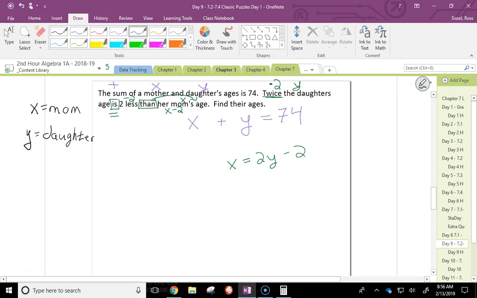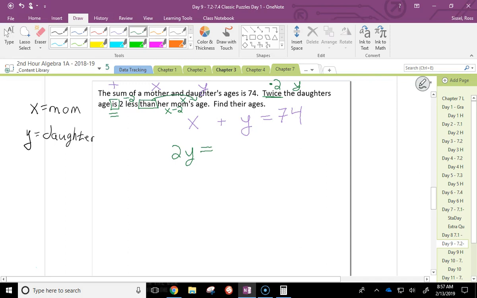So we're really close on this. It's not going to be X equals 2y minus 2. X equals 2y plus 2 could say that, but you're going to be right for a different reason. We want to write the initial one, and this is why I'm showing this one. Everything I did, I'm going to write: twice the daughter's age, so 2 times y. When you get is, you write your equals.